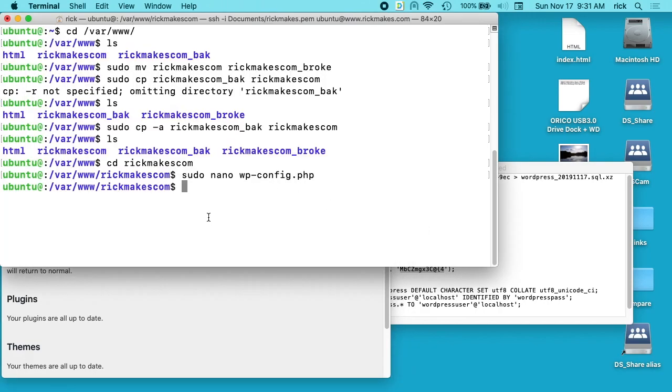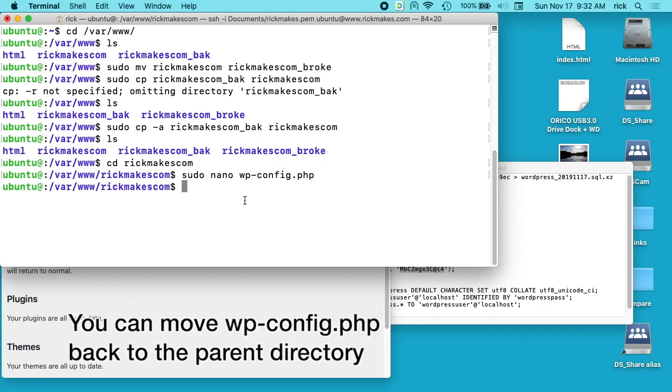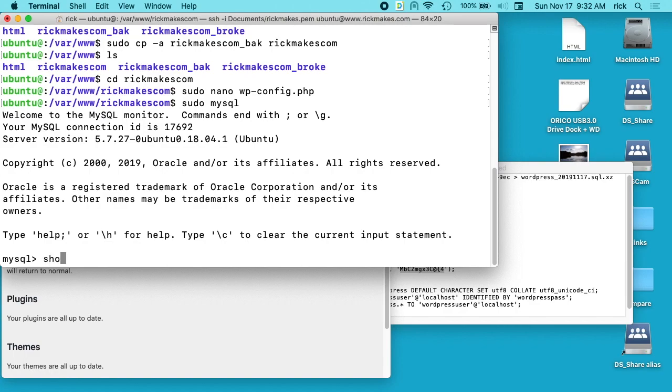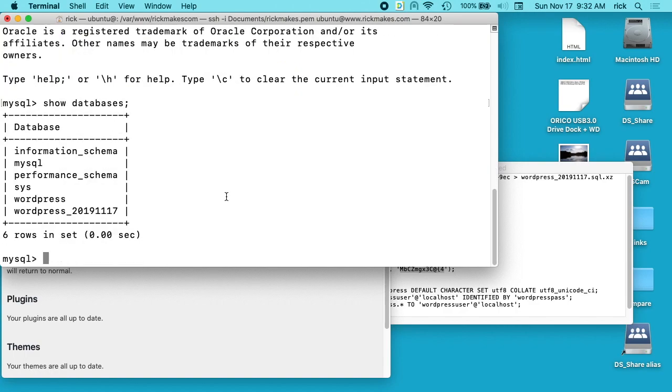So at this point, you need to find out what broke with the update. And that could be anything. It's really hard to determine that. But if you like where you're at, you could remove your backup, you could remove your broken version. And as far as the database goes, you can leave it with the data after it, and then delete the other database. So let me get in there, sudo mysql show databases. So right now I have two databases. I have the WordPress, and that's the upgraded one that's theoretically broken. And then we have this one with the data after it.